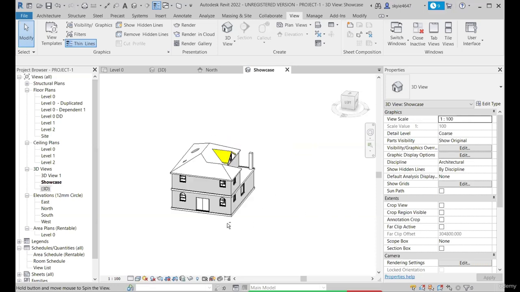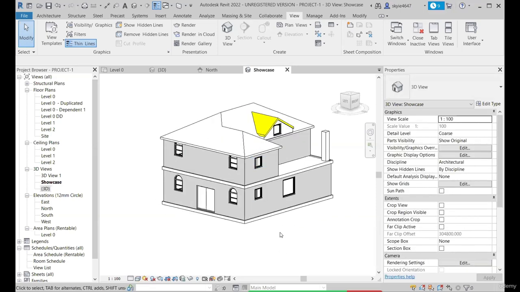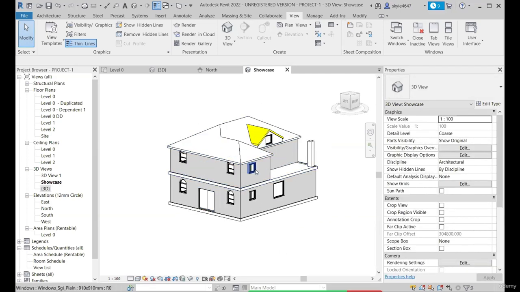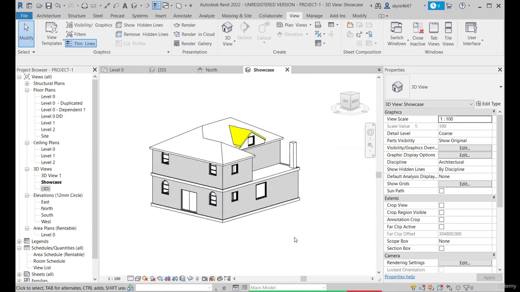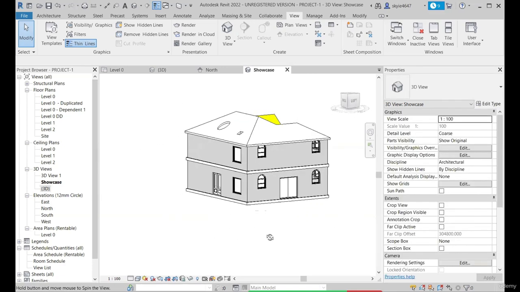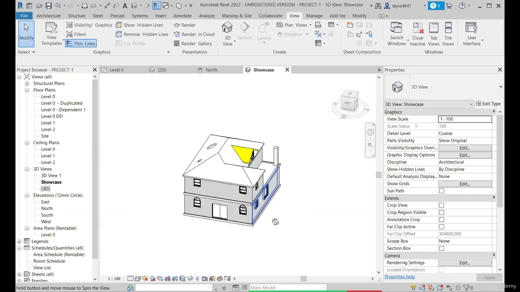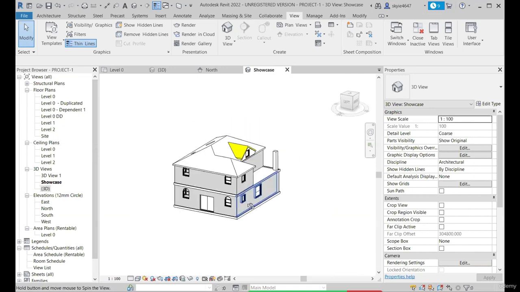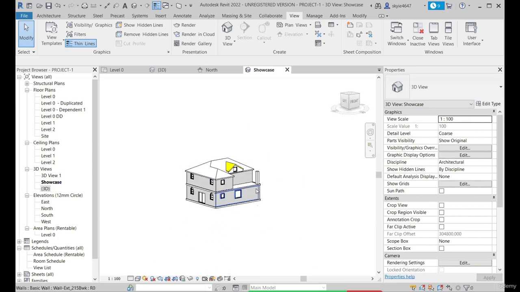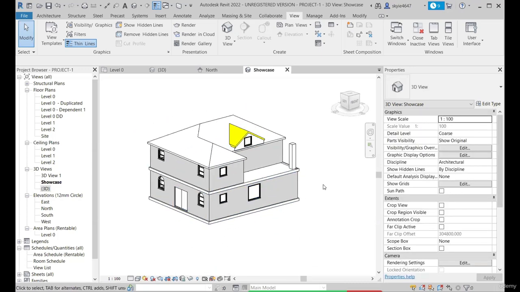If you want the view to be set in this particular angle or perspective, and you want to freeze the orientation, because sometimes by mistake we orbit the model, and during that we might accidentally change the orientation or the actual look of the view. In order to fix this view and this perspective, all you need to do is check the unlock 3D view option at the bottom.